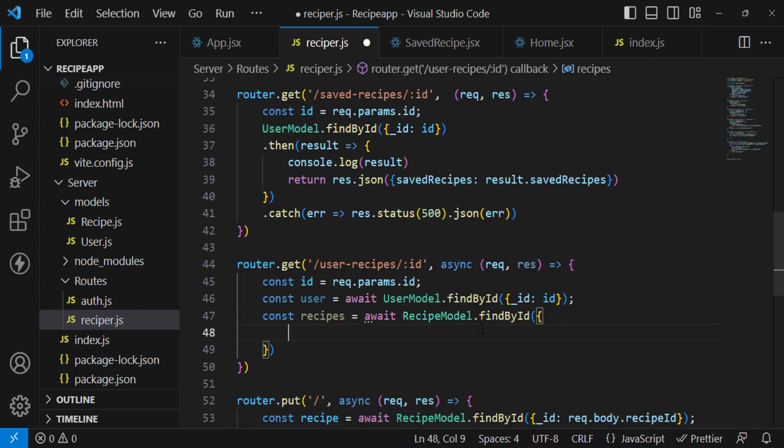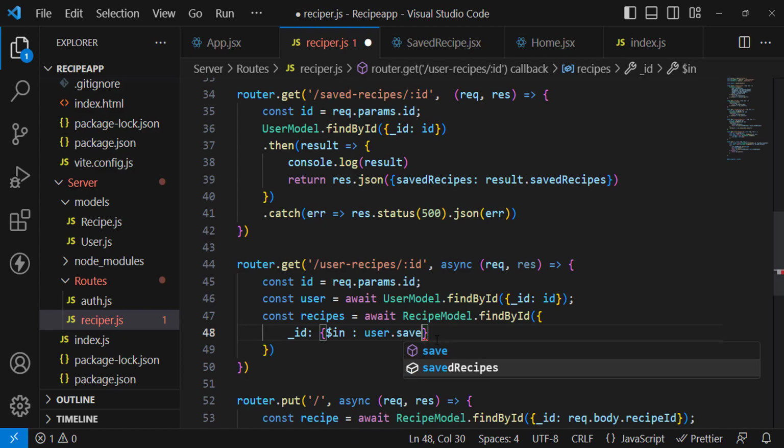Now we should just read those recipes which are saved by this user. Okay, which are saved with this user. So for that we have a structure, those id which has $in which are in user.savedRecipes. Okay, this is a structure.